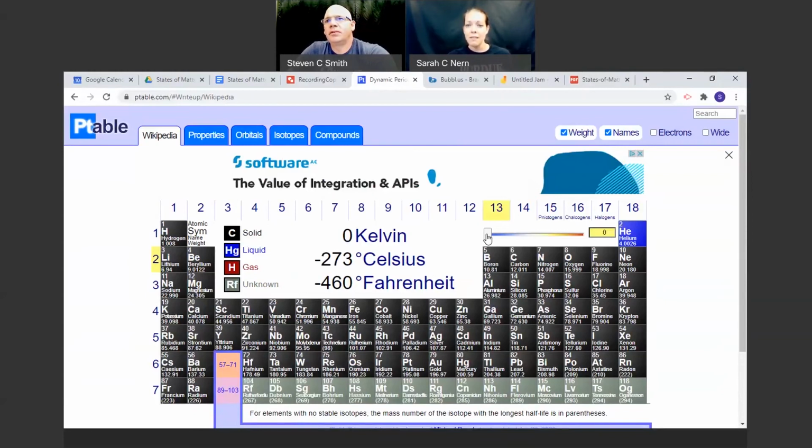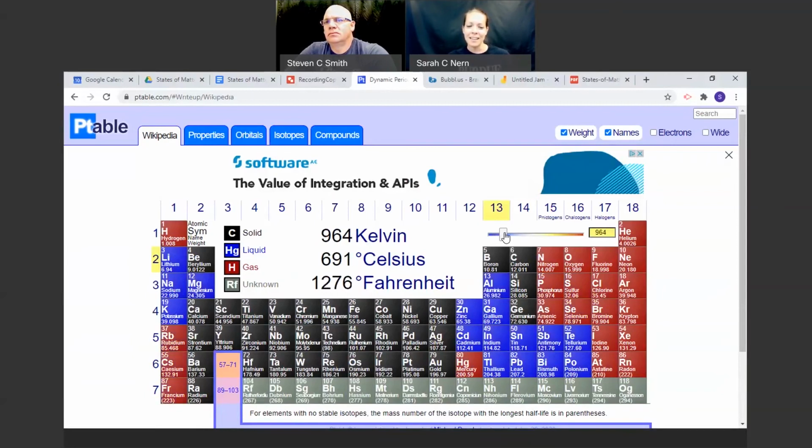But then as you give it some energy, as I move up, I see my temperature is increasing, and I'm going to start seeing the states change. So there's 7 degrees Celsius, 280 Kelvin. Now I can see that all of my noble gases are gases, and fluorine and chlorine and oxygen and nitrogen and hydrogen. But then I see a couple of liquids as well. Bromine and mercury at 7 degrees Celsius are liquids. And then I can continue going up.